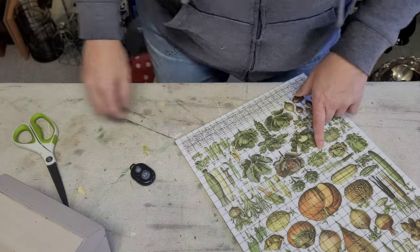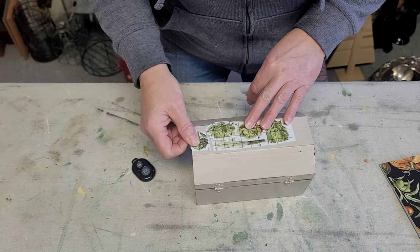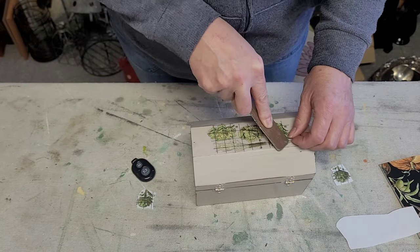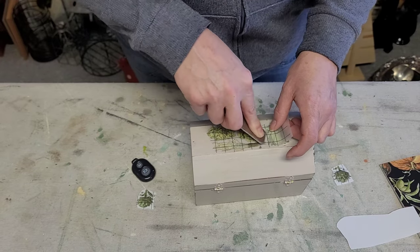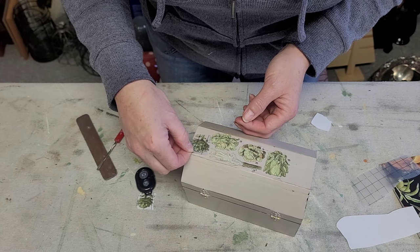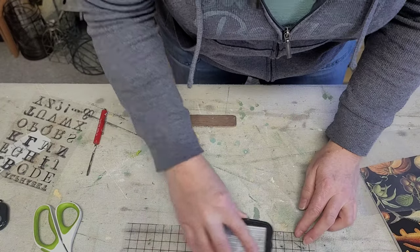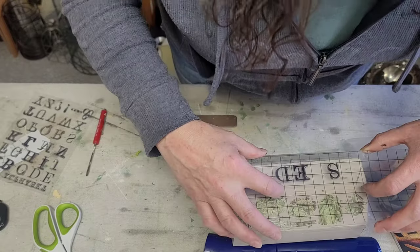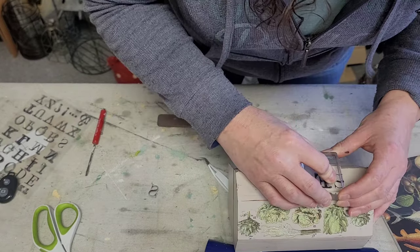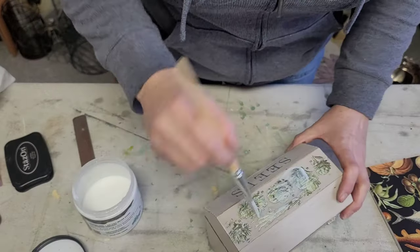I'm starting off with a beautiful new transfer set called Malotte's Pages, introduced in the IOD spring release. I cut out some little vegetables to put on top, removed the backing, placed them where I wanted, and began rubbing them in with the transfer stick. I did have a little issue — even though my Big Top had three days to dry, the shiny base finish caused the transfer sheets to want to pull up the paint. I had to be very careful, going over it several times and very carefully pulling that plastic up as I went. Next I decided to stamp the word 'seeds' on the front using a letter stamp set from Amazon. I followed that with a little distressing over the top and the words, then sealed it up with Big Top.